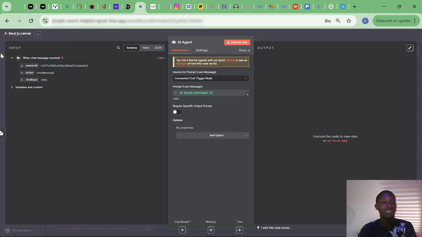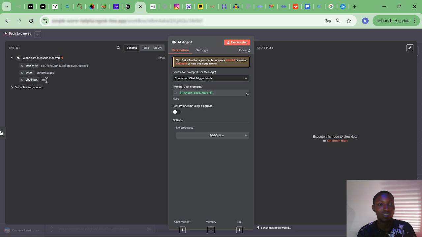On the left here, you can see this is input, and input in this sense means everything that is coming from the previous node. For the previous node it will be an output, but once it comes here it is an input. So the AI agent sees whatever came out of the chat session as an input, and we can see the message that we sent here, with a variable called chat input.